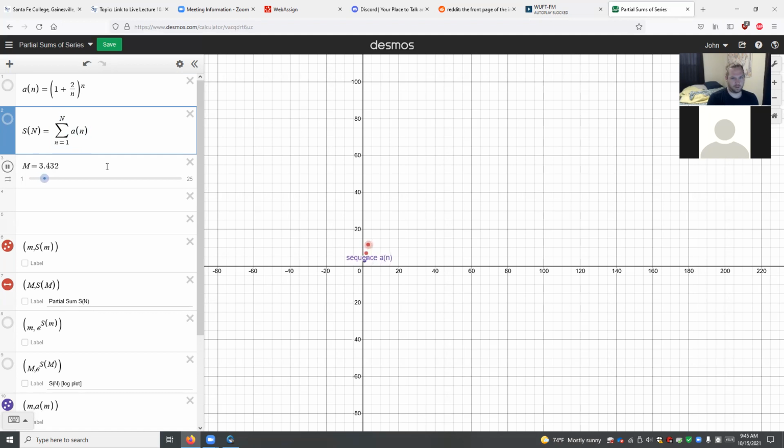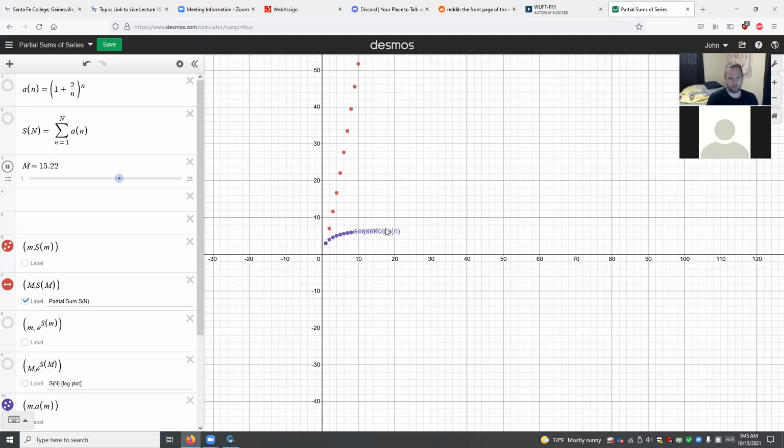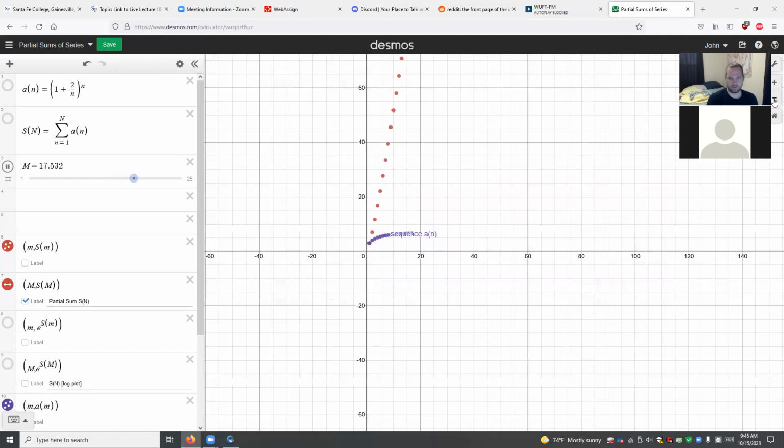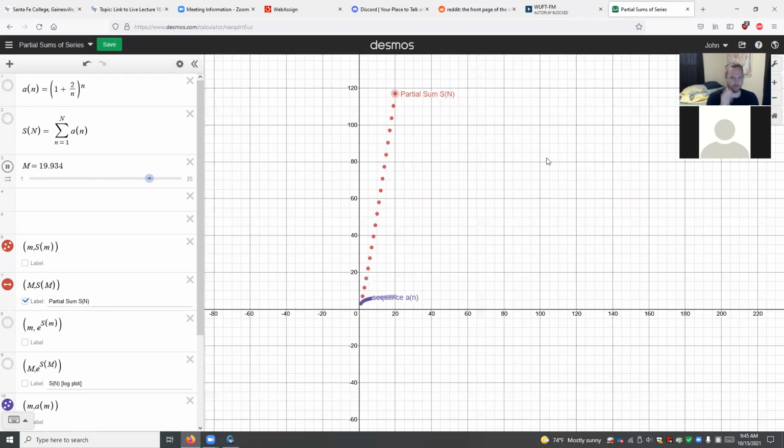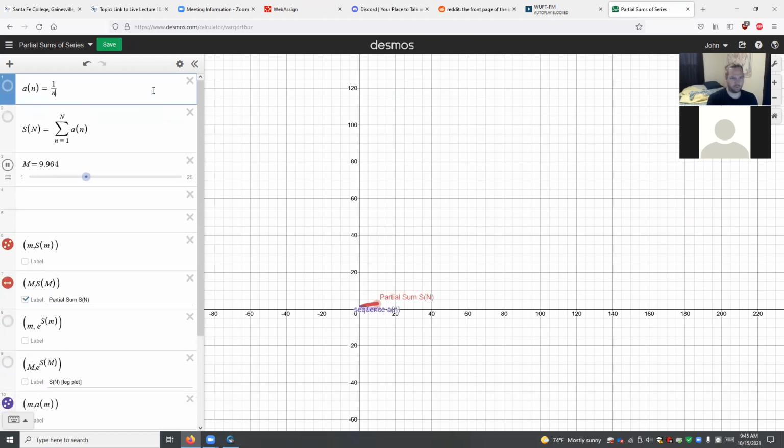And you can see that happening here. The red dots are the partial sums, and you see those just blowing up, getting really, really big as the sequence a_n converges to e squared. So I find this kind of interesting. The idea is to help you see the relationship between s_n and a_n. And in particular, we can look at that test for divergence. So let me.